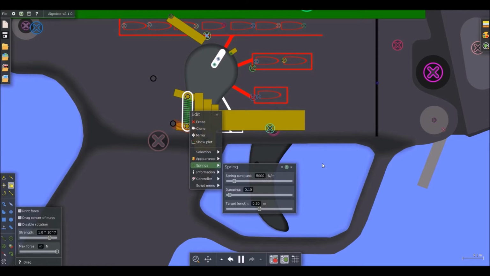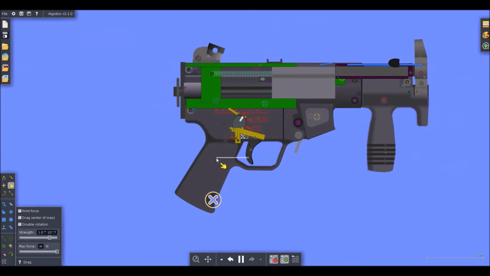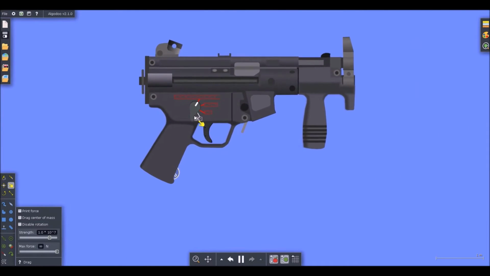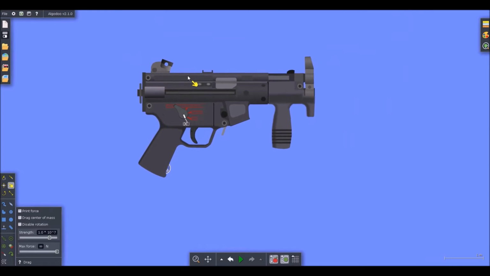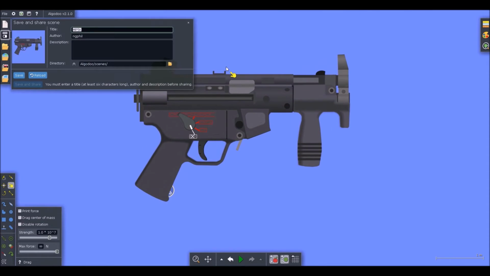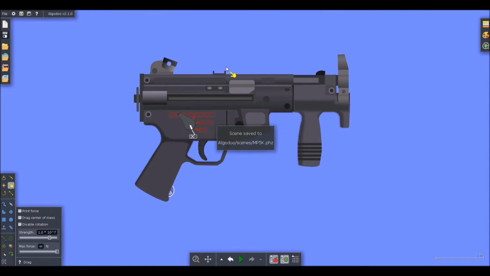Make this a little bit weaker. There we go, and I like the feel of that trigger pull. It's relatively good. So next we're going to actually make the hammer and everything. So I'm going to go ahead and save. And then in the next segment I'll get with you on the trigger group thing. See ya.